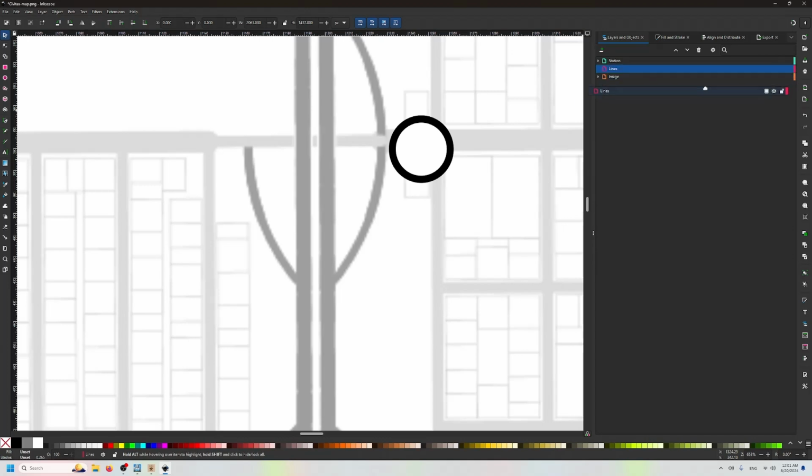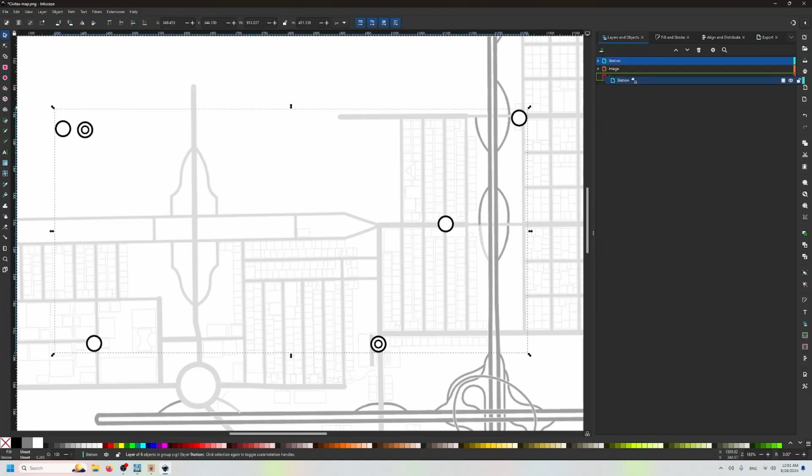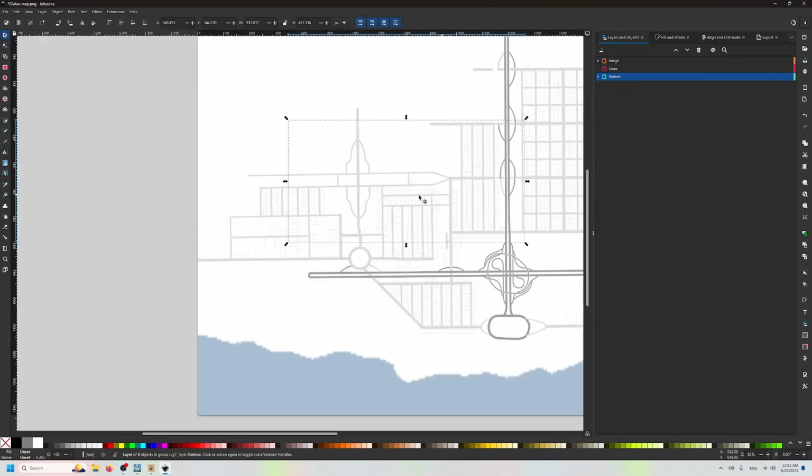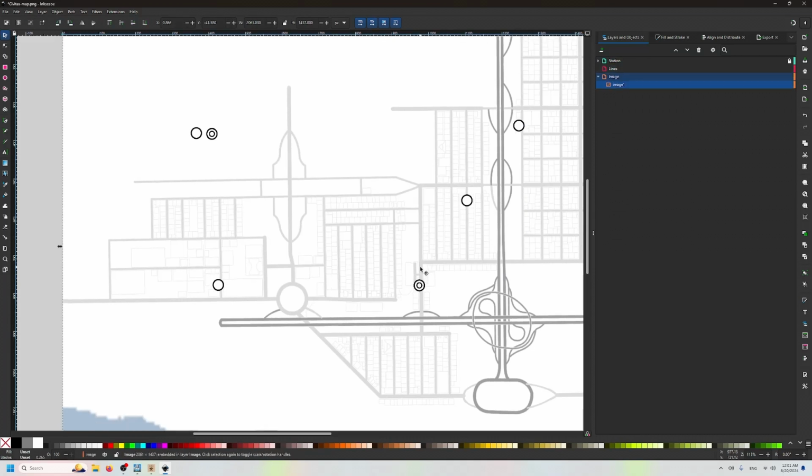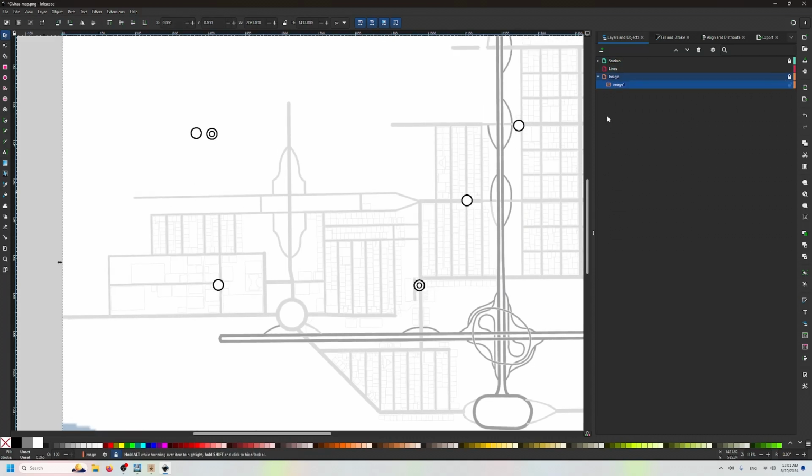oh, I believe, sorry, this is locked. I'm sorry, pardon, put stations underneath. You can't see them no more. So we gotta make sure we got a good order here, which is image on the very bottom, stations on the very top, lines right in the middle. Now we're gonna lock the stations so we don't accidentally move these. Oh, pardon, I unlocked those. Let me relock that. We're gonna click on stations.